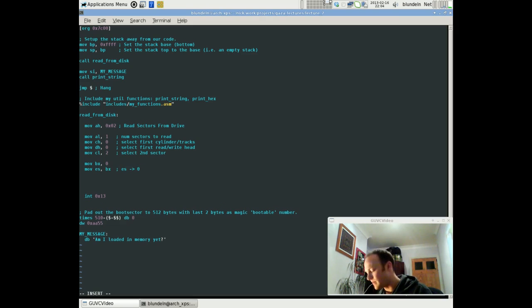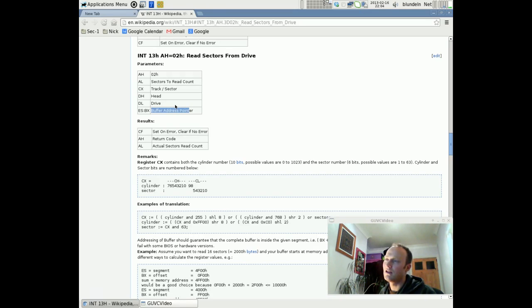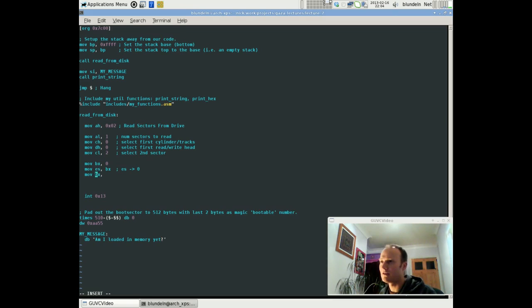And where do we want it to write to? I'll do it in decimal because it'll be easy to understand without thinking about it in hexadecimal. But I'll use BX. We need BX, so it's ES. So BX is the 16-bit address, and ES is the segment address that this BIOS function looks at to see where we want to write that data that's read from the disk.